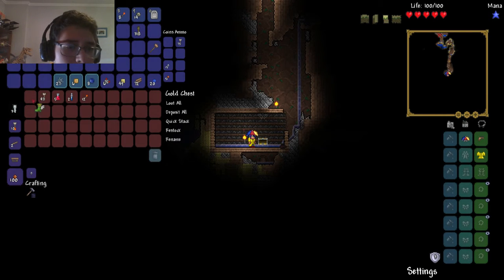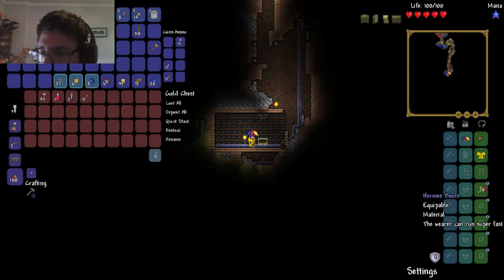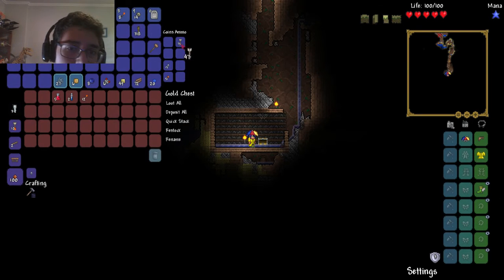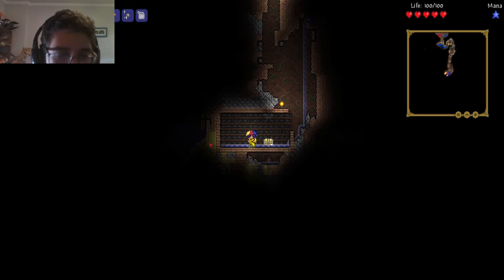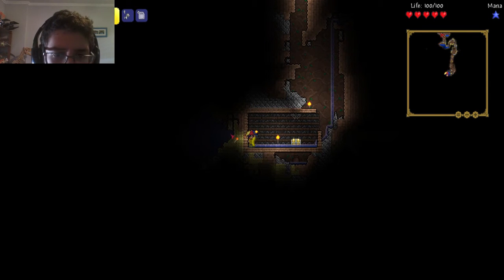I got some Hermes boots. Some arrows, some health potions, some gills potions, and some torches. It's not the greatest, but it's not bad. We got the Hermes boots.